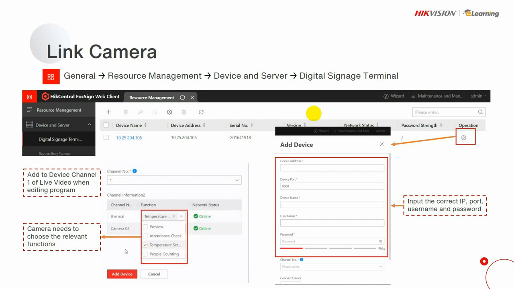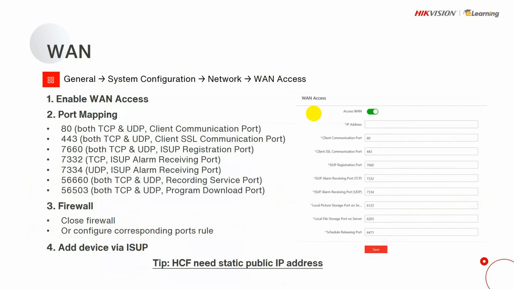And also you can select the camera function here. For example, the camera is used for preview or attendance check or temperature screening or people counting. You can choose only one or multiple of them. And in some complicated network environments, you need to set a static IP address or domain name and ports for HCSA FocSign to enable it to access the FocSign server via wide area network.